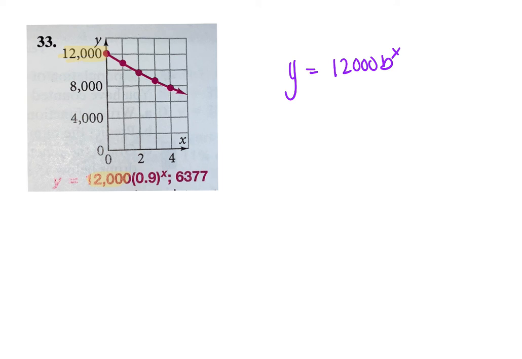I would pick one that is as close to, like I would probably use this and use 4 and 8,000 personally. So I would say 8,000 equals 12,000 b to the, and you know what? Actually, I'm going to use squared because I don't want to take the fourth root. So let's do squared. Change my mind. I'm going to do this one. 2 and what, 10,000? So we'll say 10,000 is my y equals 12,000, which is my a, b to the, and we're going to say 2 there. You could do the other one, but then you have to do the fourth root. I don't feel like doing that.